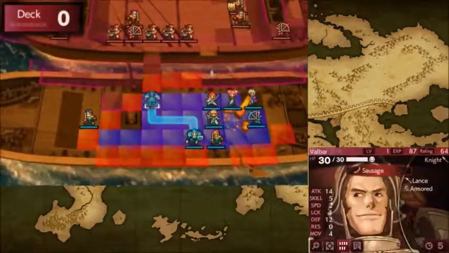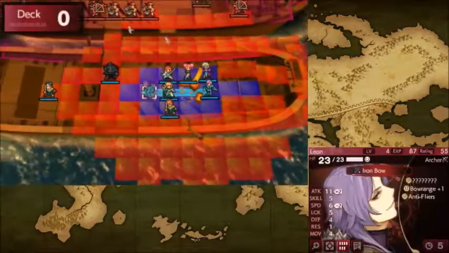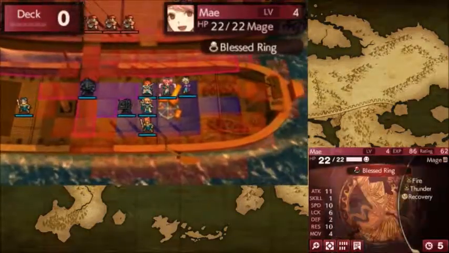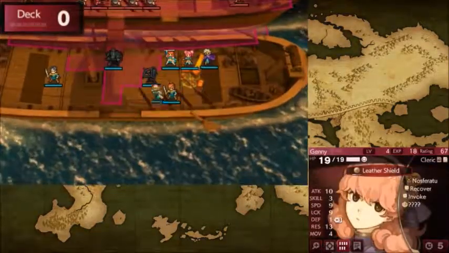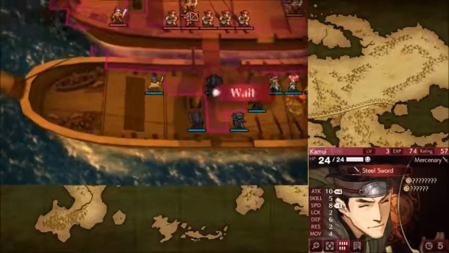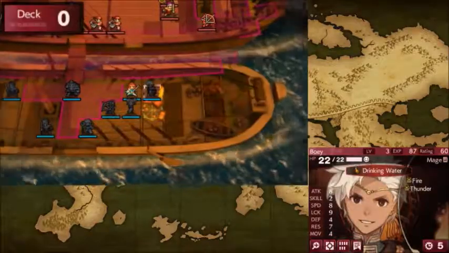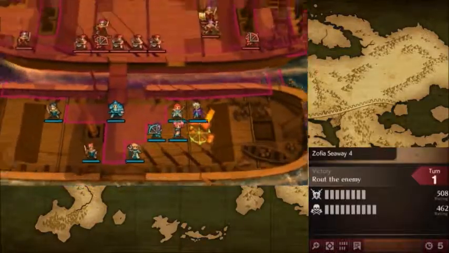But then we are going to want to kill off the other archers relatively quickly so that we don't have to worry about taking arrows on our other units that aren't as tanky. So for now, let's just get our units nearby. Ready anytime. And we'll have a turn.